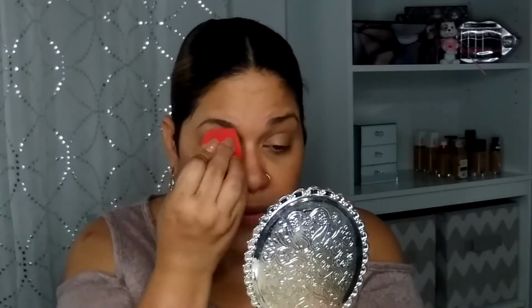Sorry that I'm just going to cover my face with the mirror, but I want to make sure that my face is blended. If you have very dark circles or dark areas in your face, you might go with a concealer, and you want to get that one or two shades lighter. That way you bring some lightness to this area right here. Or like I did, I just placed foundation, and I still have some dark circles peeping through, but I'm just tired. But you could buy a concealer just like that.